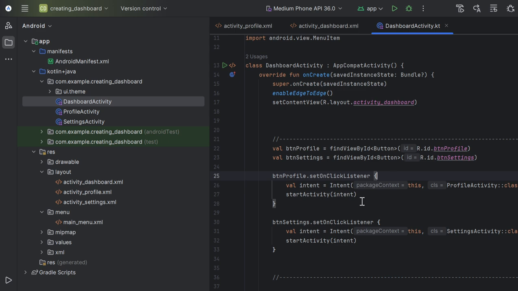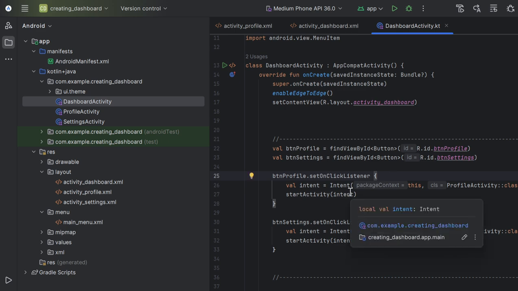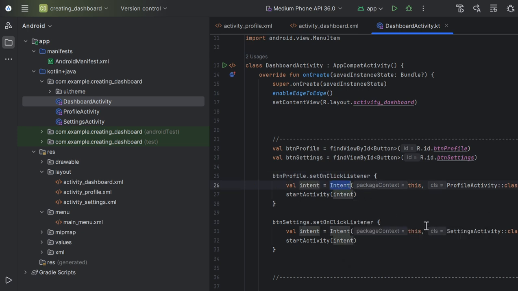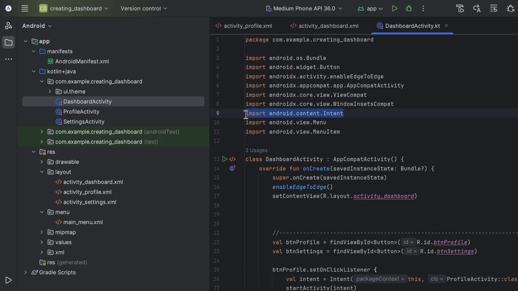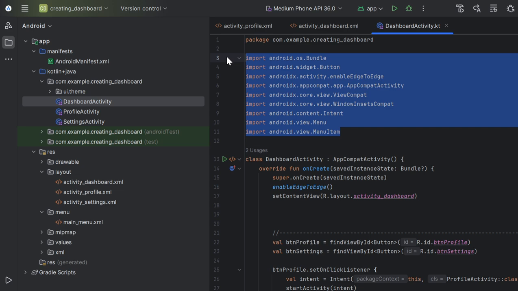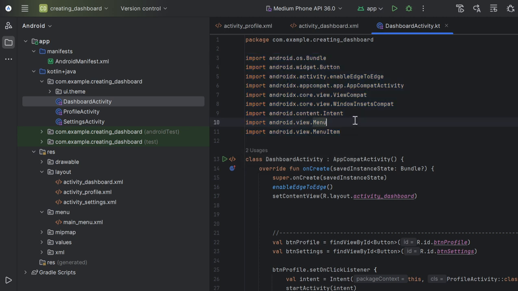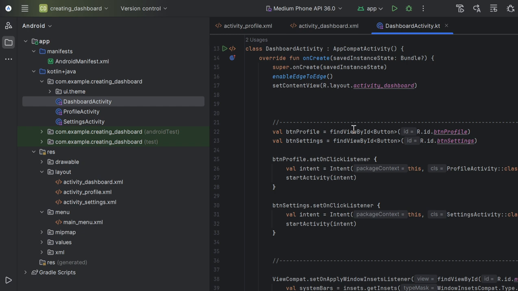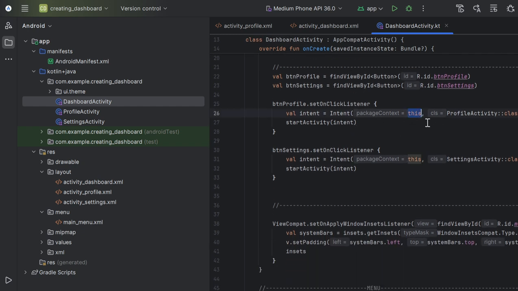And then inside of this on click listener, we declared an intent, where the intent is imported here. So also don't forget to add this import. These are important to provide additional functionalities. Never type this, it is generated.